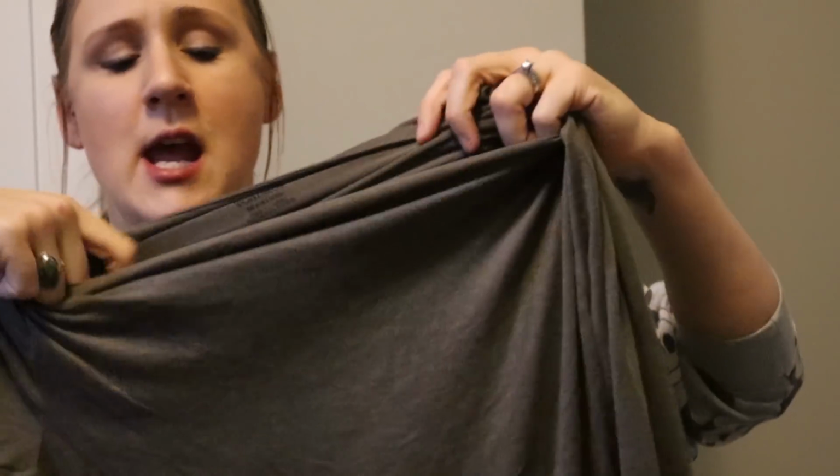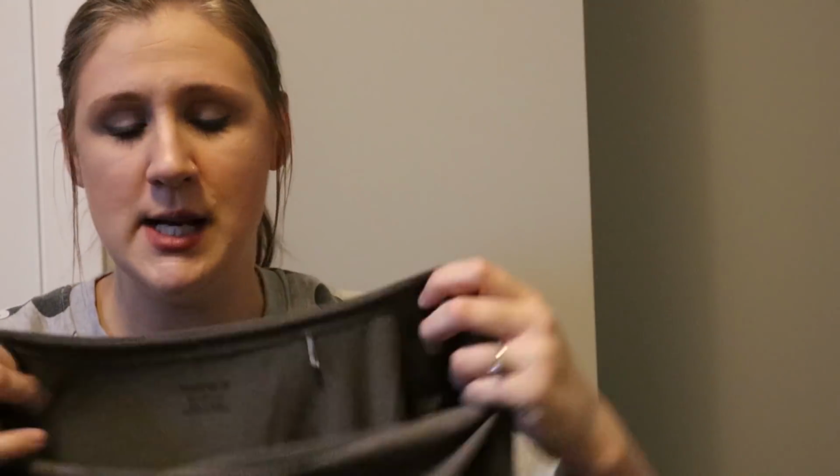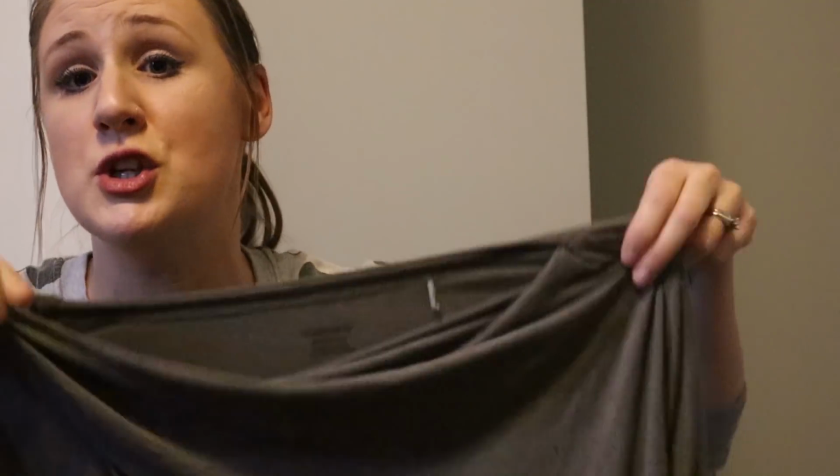So the next top I'm going to show you, I think that this was half price as well. It's a long sleeve tee with a draped neck right here in the front. It's so incredibly soft, as it always is with this brand. And the brand is Toad & Company, which used to be known as Horny Toad. This is a newer piece because they renamed and rebranded. And this is another brand where inside, you're going to be able to lift up the tag, and underneath will be a tiny little tag which will have a style name on it that you can use to do some more accurate research and comps when listing.